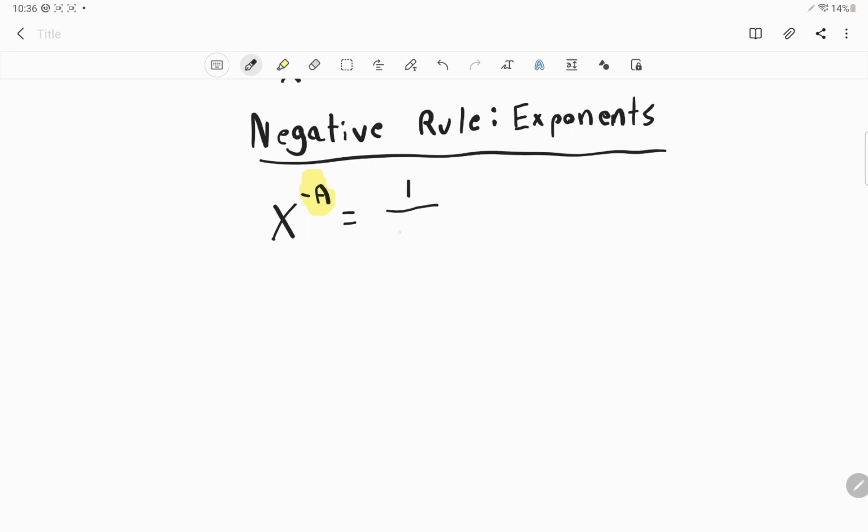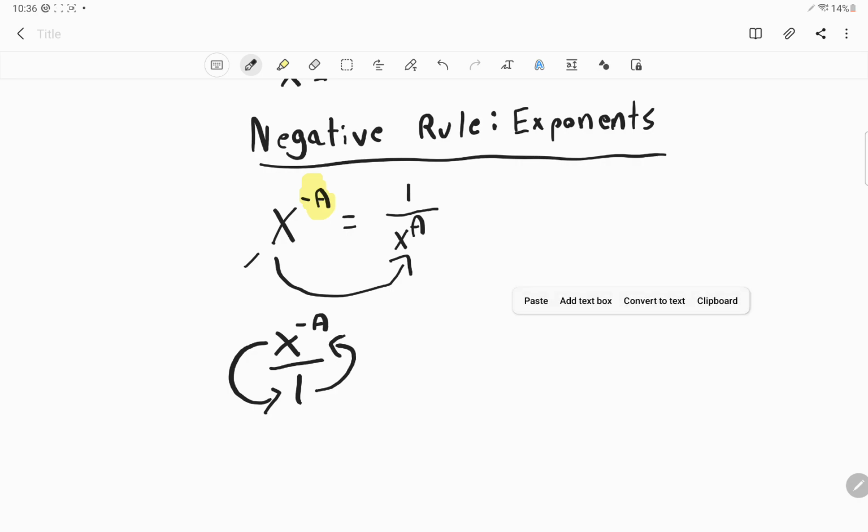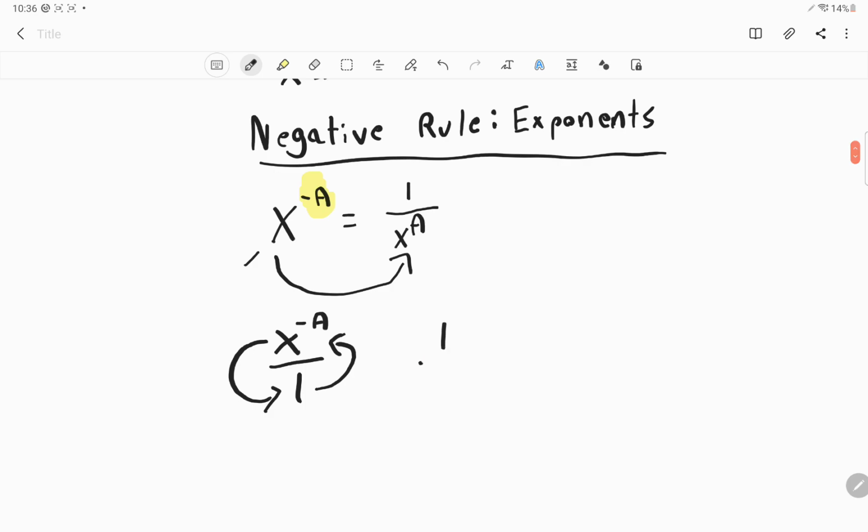So I'm going to write the solution of the formula that we usually use. All right, let me rewrite that. Okay, now you see what I did, right? From here to here, I'm going to show the visual representation of this. I'm going to have x to the negative a, right? I'm going to put a 1 below it. What I did, I flipped this x and I put it on the bottom, and I grabbed the 1 and I put it on the top. Okay? By doing that, I have 1 over x to the negative a, right?